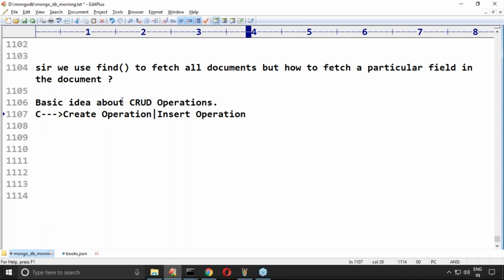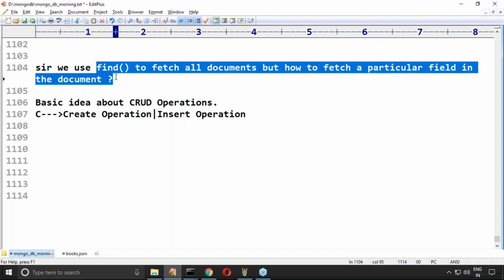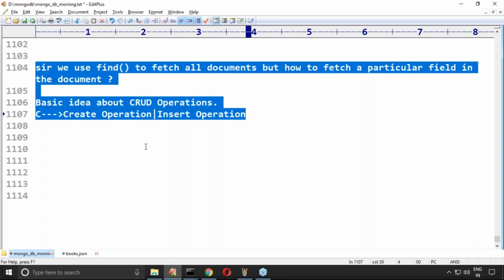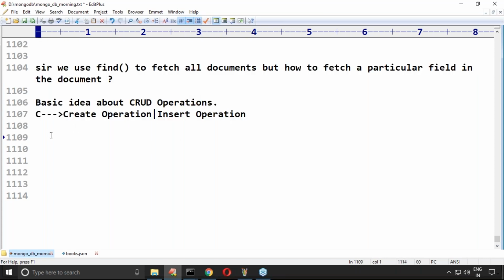In the next postmortem, we need to take care of R. There we will talk in detail about the find operation. Almost 20 or 25 queries we are going to discuss, in different styles. Don't worry, all your doubts will be clarified there. So how you can update, how you can find, because this red part is not yet covered. First our concentration is only on the insert operation. Remember carefully.